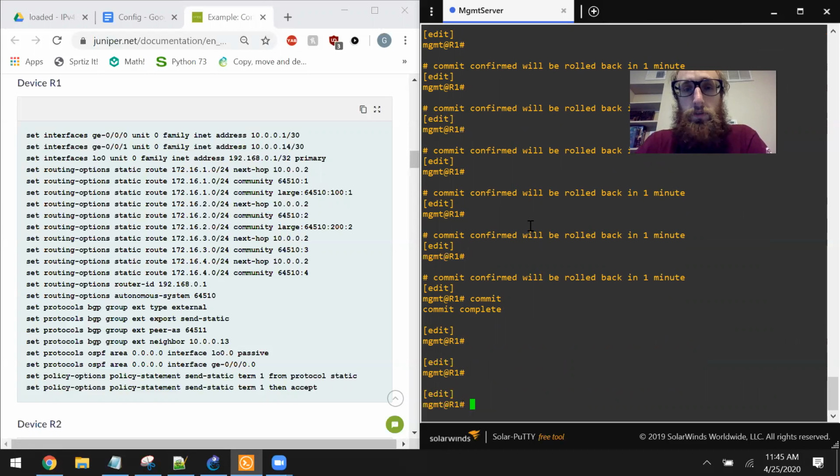As I've said in previous videos, though, configure exclusive can be something that's not ideal in a production environment, especially if you have automatic user accounts going in through some script or something and trying to gather stats every 15 minutes or something. You're going to lock those out. So often that's not really a practical command to use in a production environment.